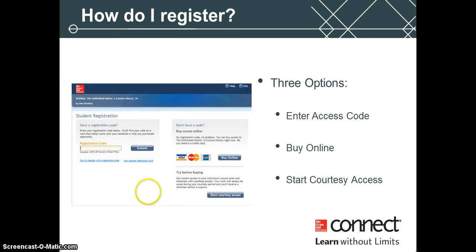Everyone will then be brought to this screen here. This is where your options play out. If you acquired your materials in the RCC campus bookstore, you already have a Connect access code. You just take that access code that's bundled with the book and enter it here, click Submit, and off you go. Maybe you're on financial aid, maybe your work schedule needs to pan out before you can decide if you're going to stick with the course.